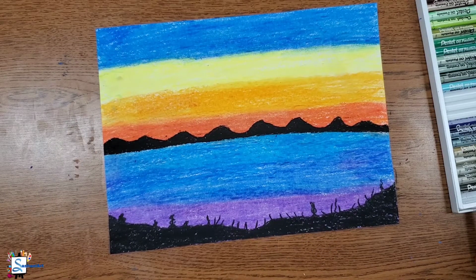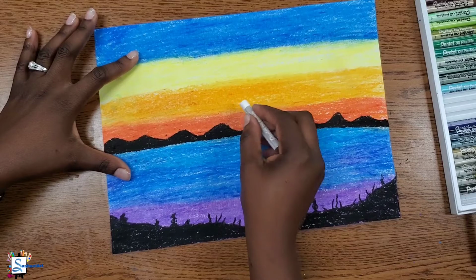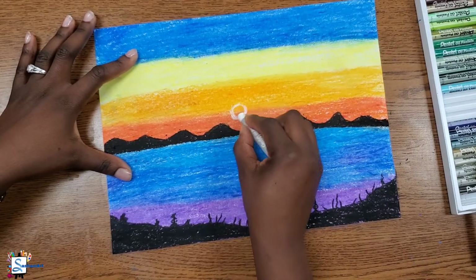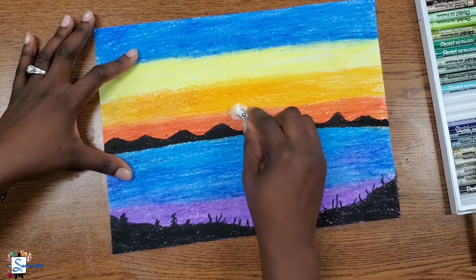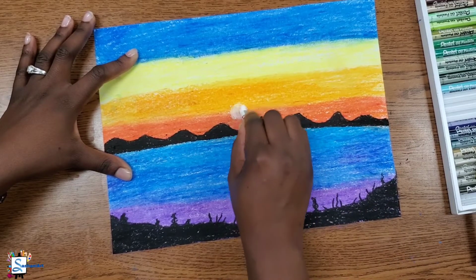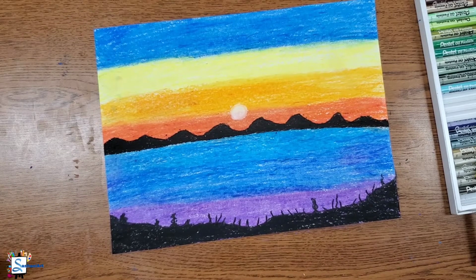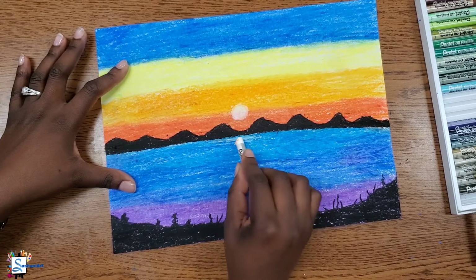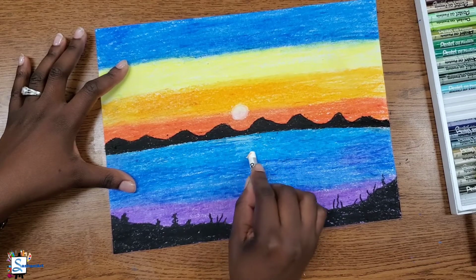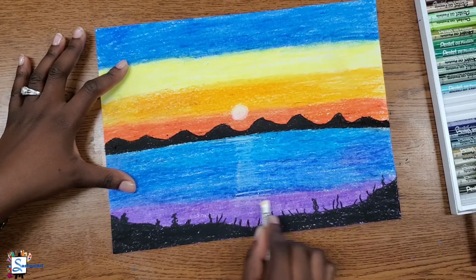And then what I'll do is get my white and I'm going to make a small sun or moon. Draw a circle and do that white. Inside of it white. And I will also add some to the water. So starting with small strokes or lines. And as it comes out, it gets bigger, wider.